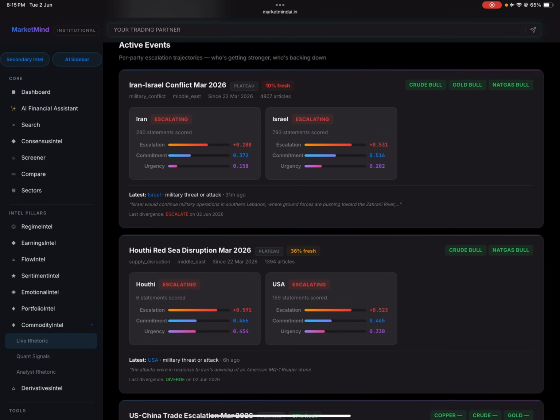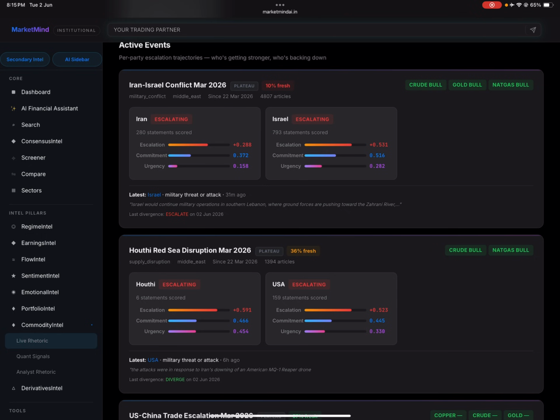Of course, older ones do have a lesser impact, as we have seen in the Iran, Israel, and USA conflict recently. When it started back in March, crude had huge moves, 10-20% moves because of it, and nowadays, maybe 5 or 6% max. Most moves are limited to a 2 or 3% sort of thing in any given direction.